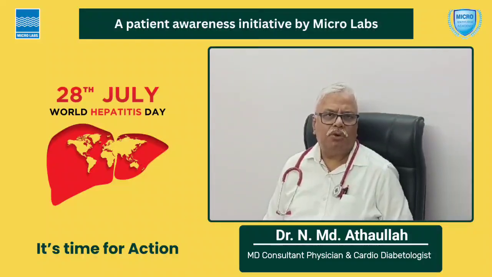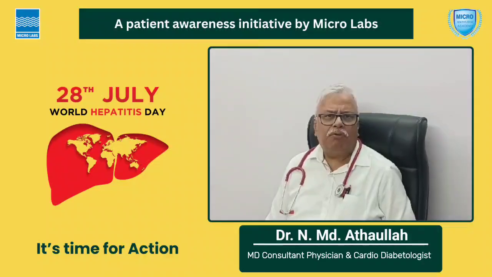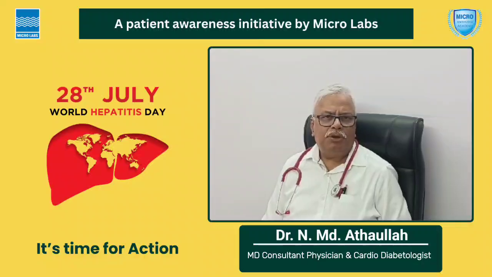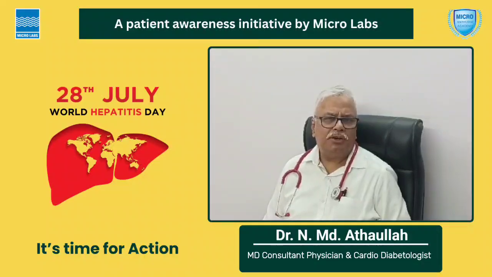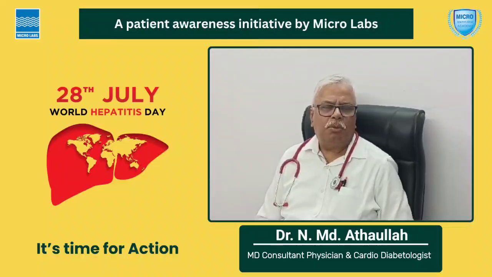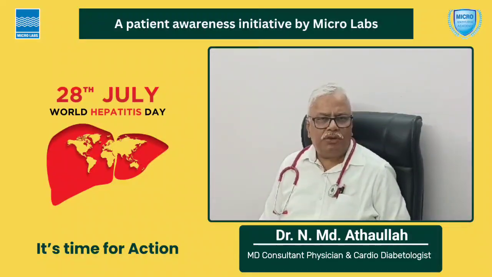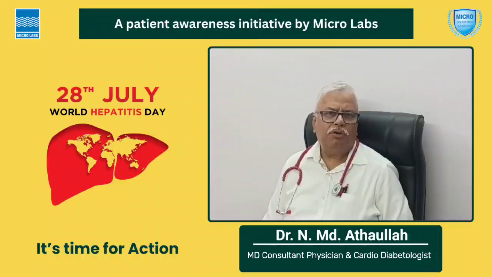One is the patient comes to us with nausea, malaise, sometimes even vomiting, fever, body pains, or if you examine the patient, there will be yellowish discoloration of the sclera. If you find this, then you are almost sure that probably you are dealing with a hepatitis infection. So to know which type of hepatitis we are dealing with, you have to get some blood tests done.